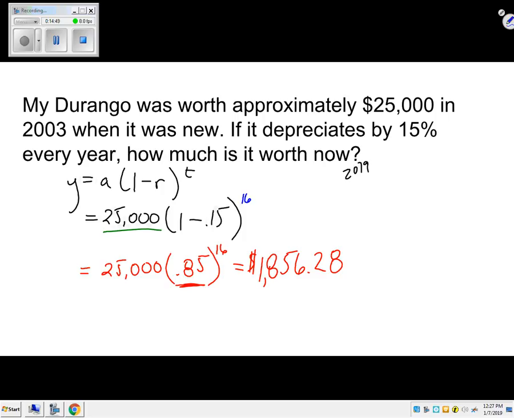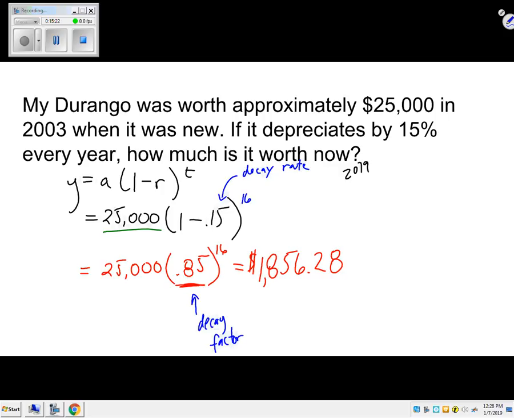There are a couple things I want to be clear on. I was looking at your worksheet. The decay factor is going to be this whole amount, (1 minus r). This is actually known as the decay factor. Whereas the percent that it's going down each week, or each year, I guess, is known as the decay rate. Okay. On your worksheet, it's going to ask for both of those, so make sure we have that difference down.